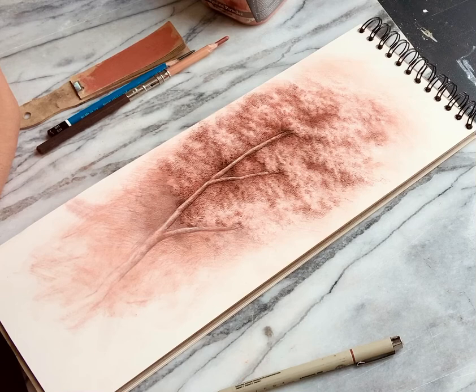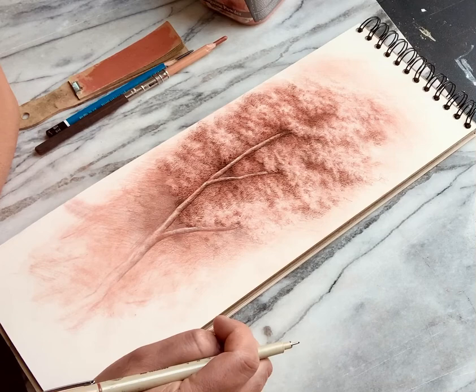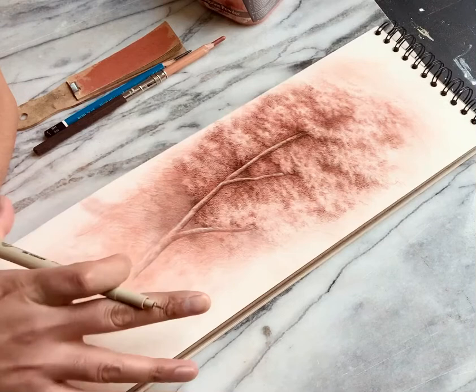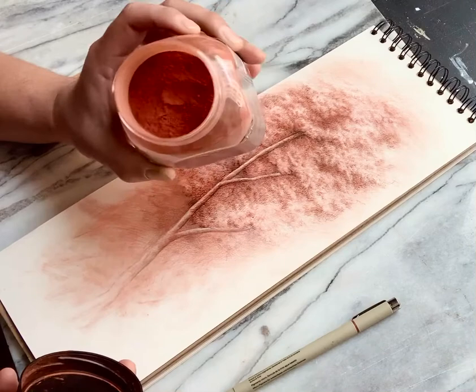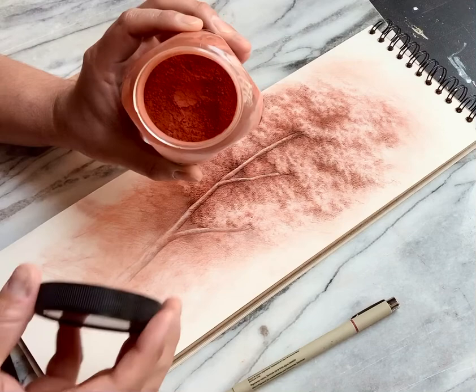So I'm just gonna draw away here so that you can see how I go about these drawings. Now, what you will see here is I've already started a drawing. I started with moving around some sanguine powder. It's almost like a pigment, but I think this has something else that makes it adhere to the paper a little bit better than just regular pigment, but you can do this with pigment too.